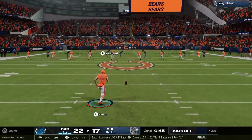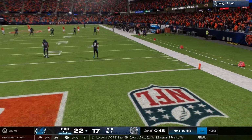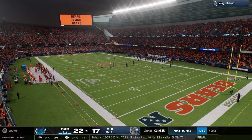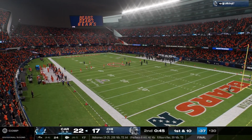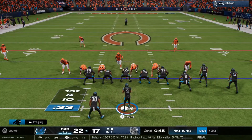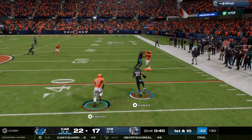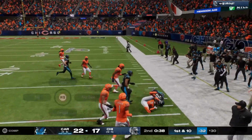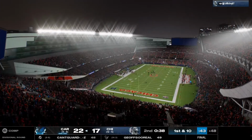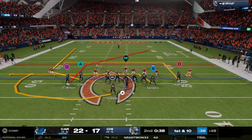Still a little time. Final minute of this first half. We'll see if they can do anything with this kickoff that is coming their way. The return team going to let that one go. It'll go through the end zone. It's a touchback. Here's 1st and 10. From the gun, it's Young. That into the hands of Hubbard. And they will bring him down on the other side of midfield. The Panthers will take their first timeout. They stop it here with just under 40 seconds until halftime.